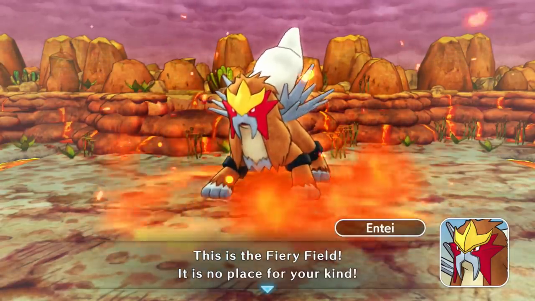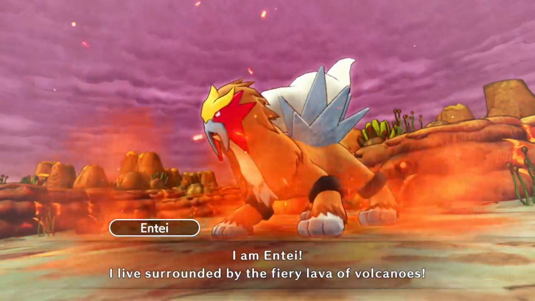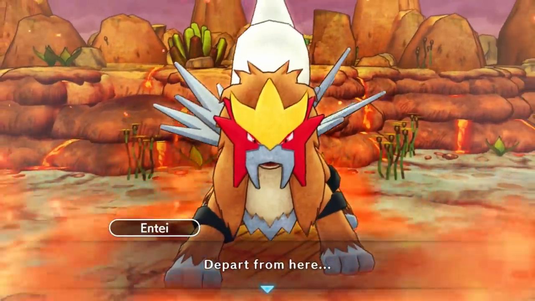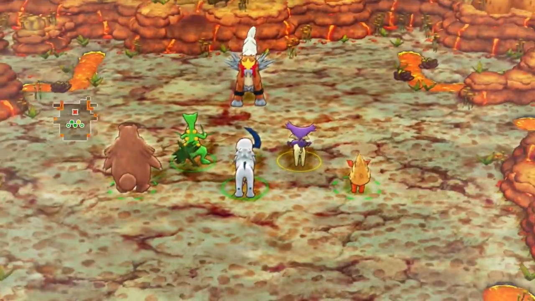This is the Fiery Field. It is no place for your kind. I am Entei. I live surrounded by the fiery lava of volcanoes. Depart from here immediately.